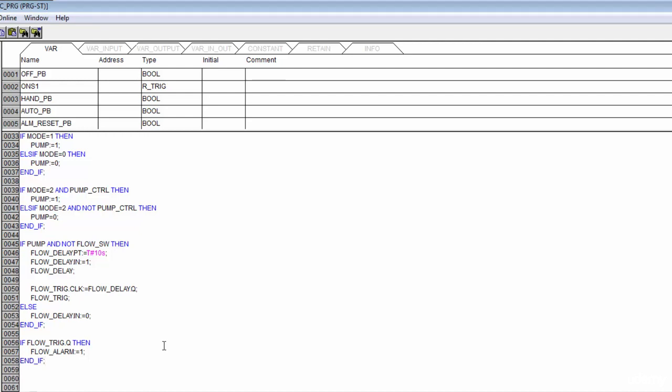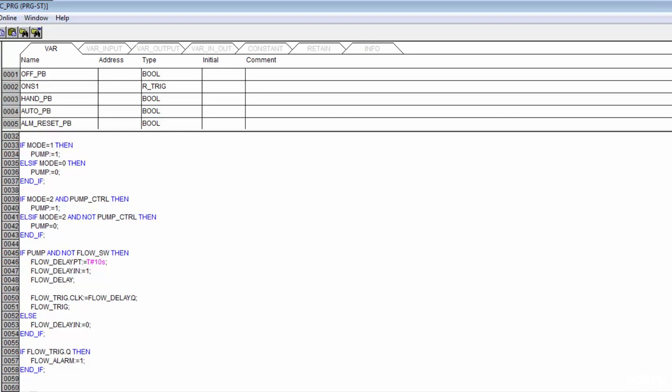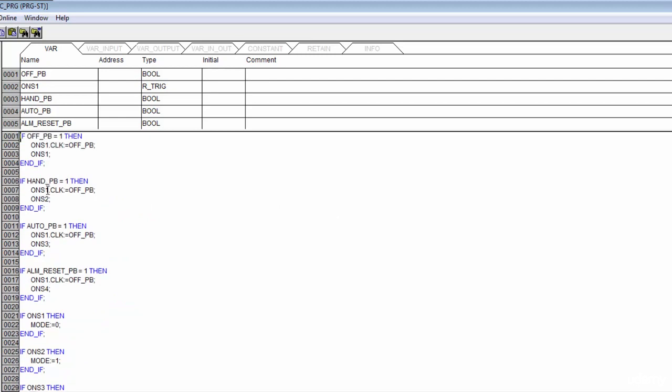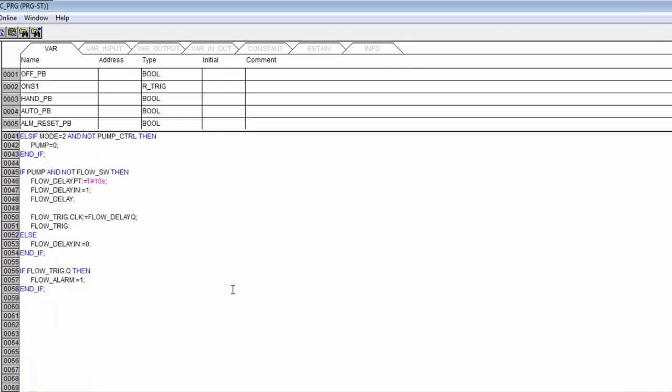And the last thing that we need to do as far as anything with this alarm, we need to reset this alarm, and we also need to use the alarm to block the pump. So let's come up and see. We've already got something checking for our alarm reset, and here actually it looks like we've got something else we need to fix. We need to change the addresses of some of these one-shots. So that's going to be one shot 2, one shot 3, that needs to be one shot 4. We want this one shot 4. That's going to tell us that we've pressed the alarm reset button.